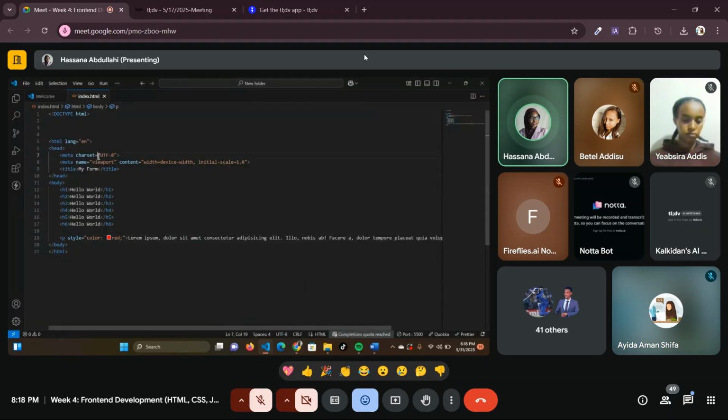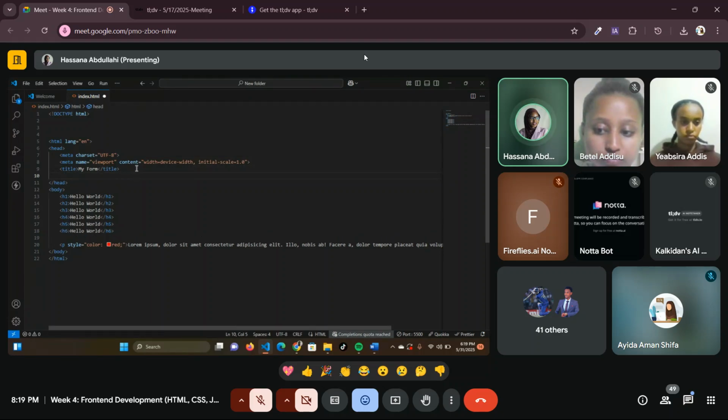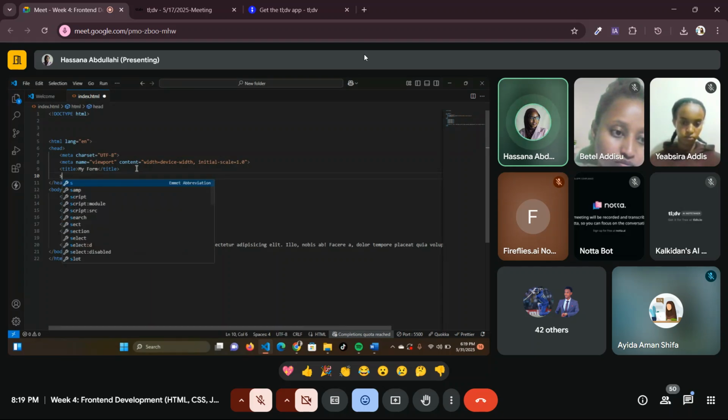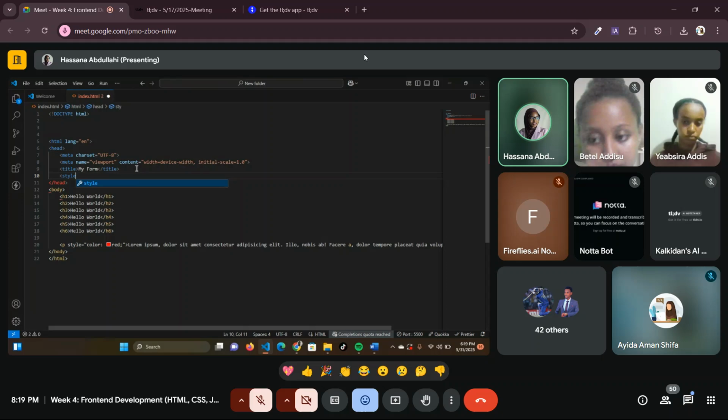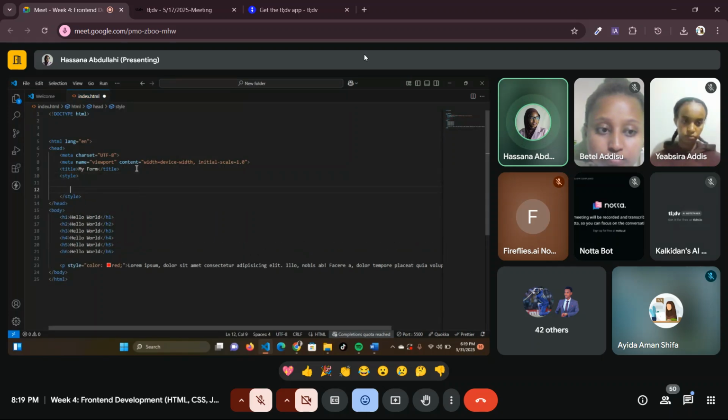And then there is one called internal styling, which is the one you put inside your head tag. So you put the style tag. Inside it, when you're using internal styling, there are things we call class names.